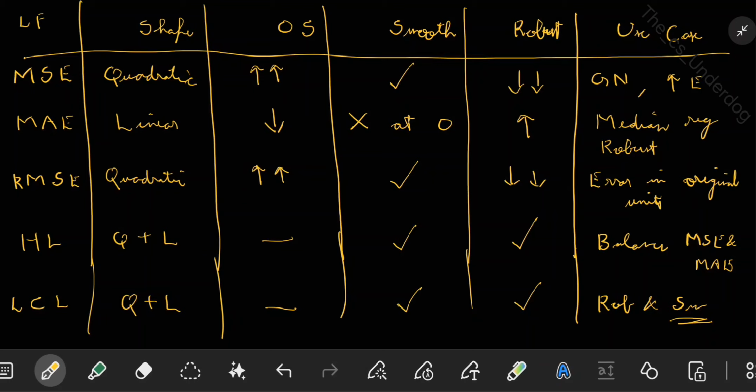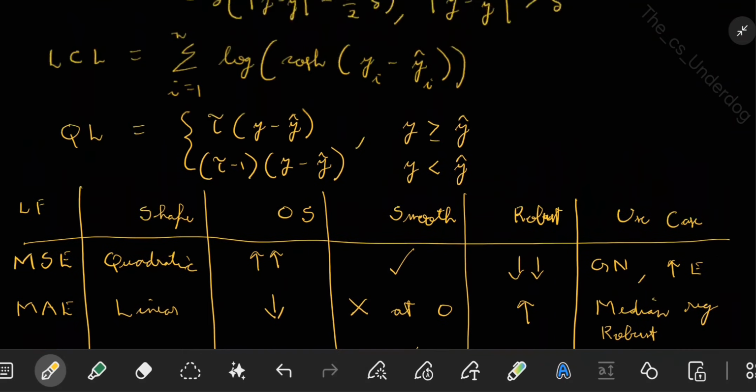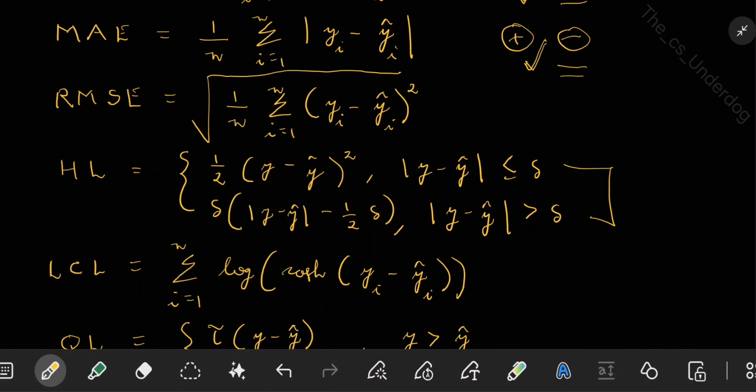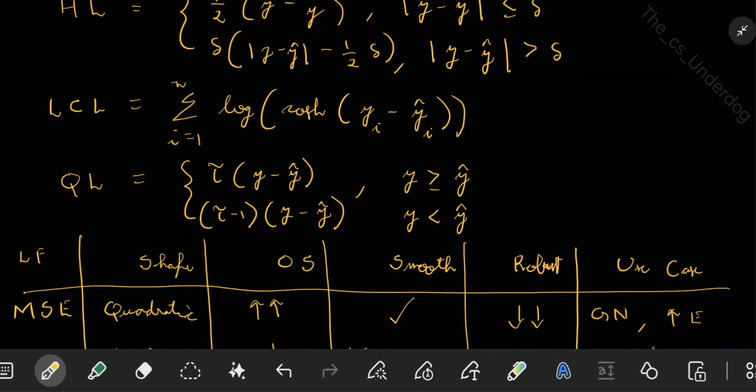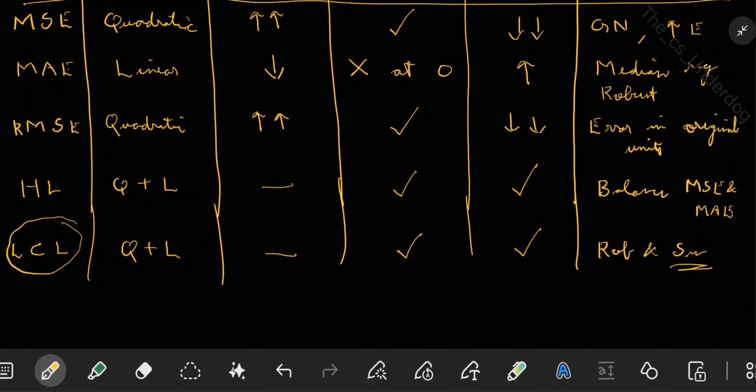What I meant here is, when I say smooth, this function is smooth when compared to Huber loss. In the case of Huber loss, you specifically introduced a threshold, and from that threshold you just jump to a different function altogether. But in the case of log cosh, you are not jumping onto a different function. It is the same function itself, so the same function can behave in both ways. Okay, so that is it with log cosh loss.